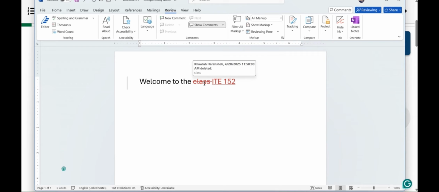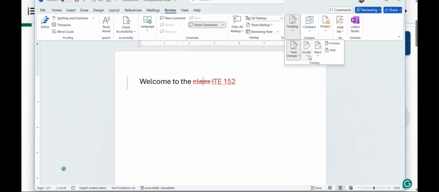And if you see, it shows who made the change and when: it was changed and deleted at 11:50 a.m., April 20, 2025. So it shows everything, including who made these changes, and you can accept or reject them from here. If I say accept, "class" will be deleted and ITE 152 will remain.